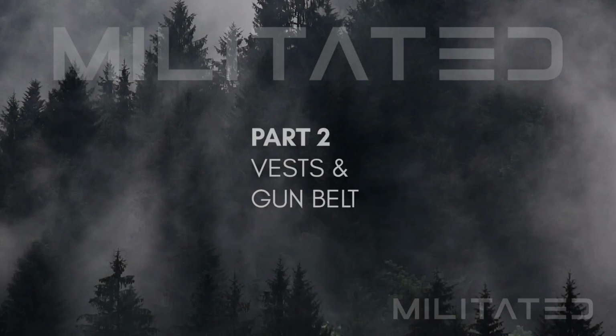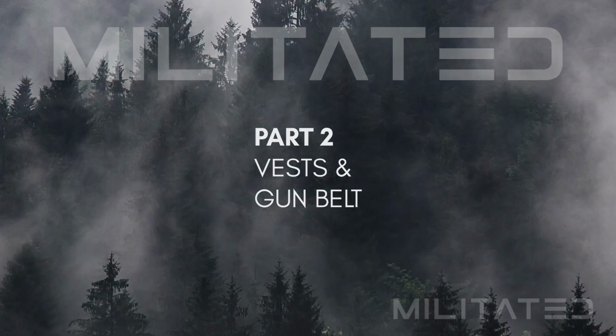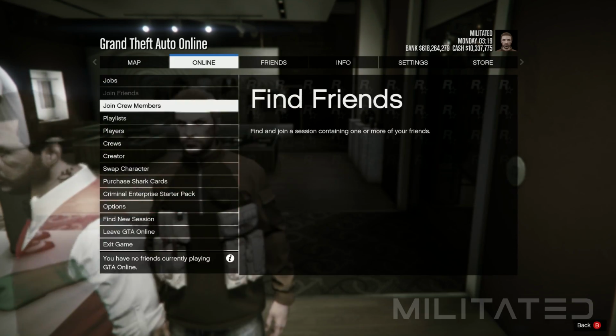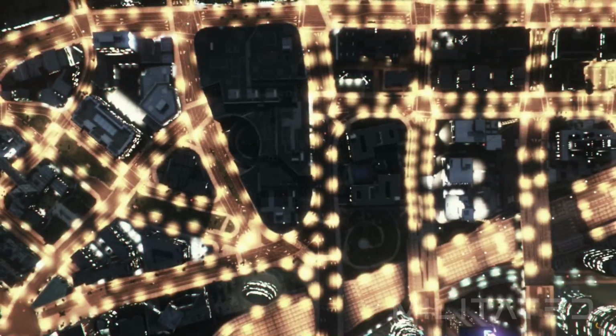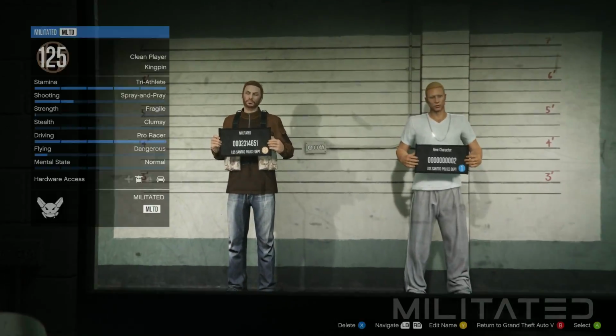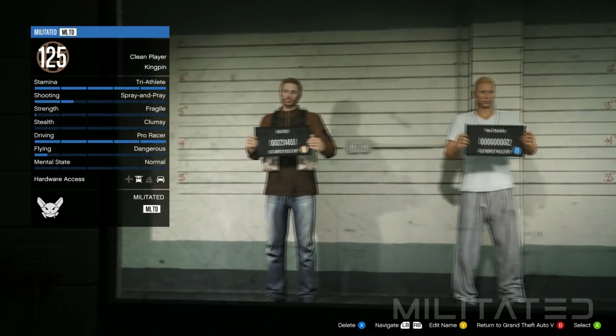It's time for part 2, but please do remember that this part will delete your second character and all of your main character's outfits. To begin, we're going to press the start button, go to online, and we're going to go down to swap character. This will then take you up into the character selection screen, and you're going to then wait for it to load. Your main male character, which is the one that we are using with the pouches, has to be in the first character slot.